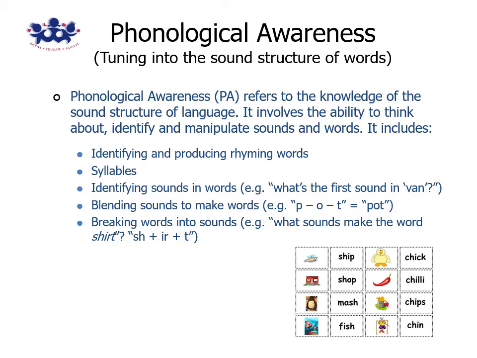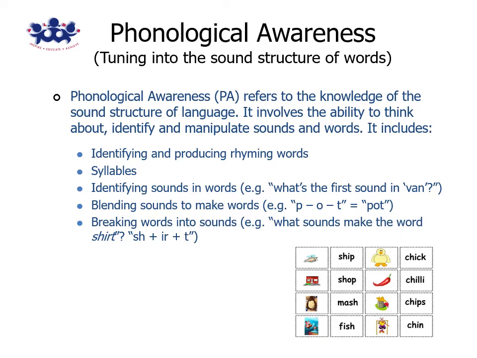So when we talk about phonological awareness, or PA for short, we are talking about the ability to tune into the way that our language sounds. So this includes being able to hear, identify, and also manipulate sounds and words. And these skills really do provide the building blocks for our literacy skills. So we need to develop strong PA skills in order to become good readers and writers and spellers.